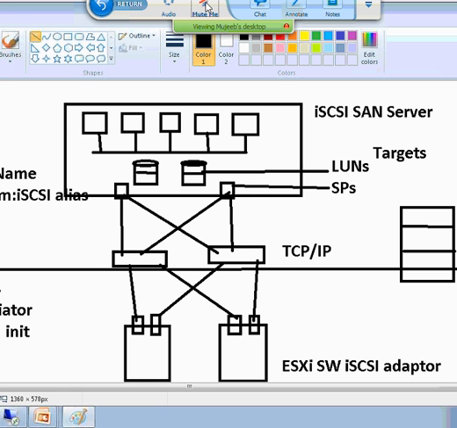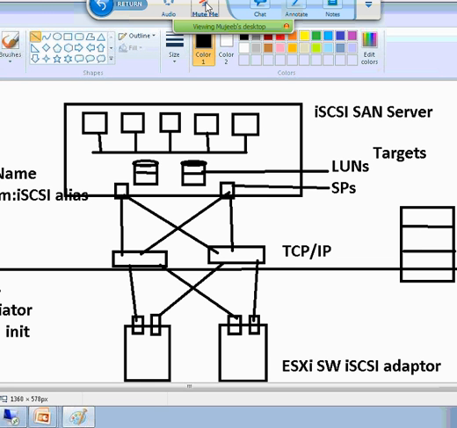If you don't understand these terminologies and how the iSCSI SAN server functions, then when you work in real time, many times you need to interact with your storage administrator, and he'll use a term which you don't know. For example, he says, give me your IQN, share the IQN of your ESXi. Then what are you going to do?